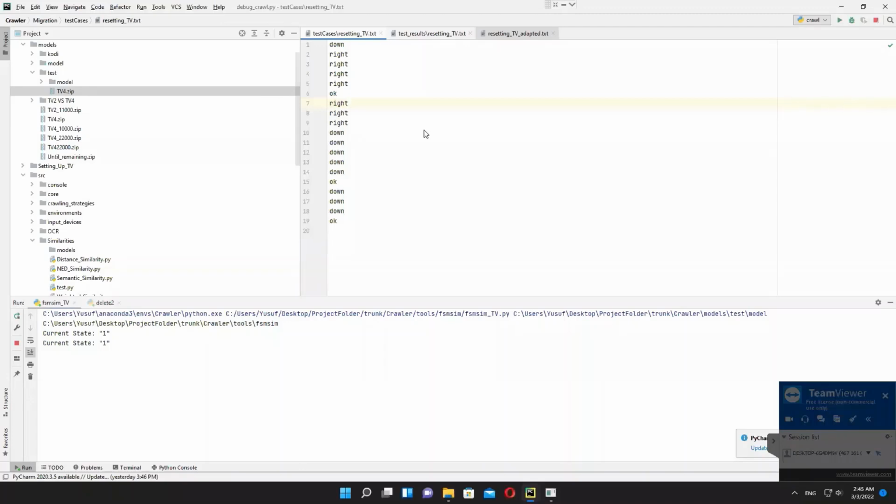Now that we have our model discovered, I will briefly show adaptation of a test case. As mentioned earlier, test cases are simply a sequence of low-level remote controller actions. Here is a sequence of actions that resets the smart TV. We first execute this test case in the old version and trace the path traversed. Executing a test case means to do all the remote controller actions in that test case. For instance, in this specific test case, we do these actions from top to bottom. Let's execute this in the old version.